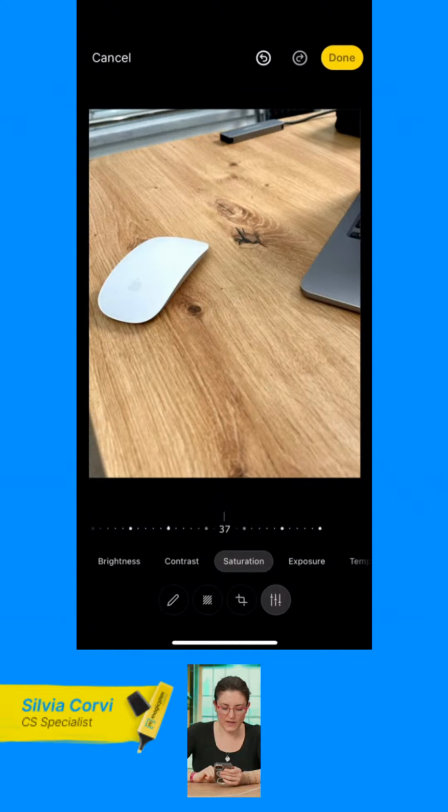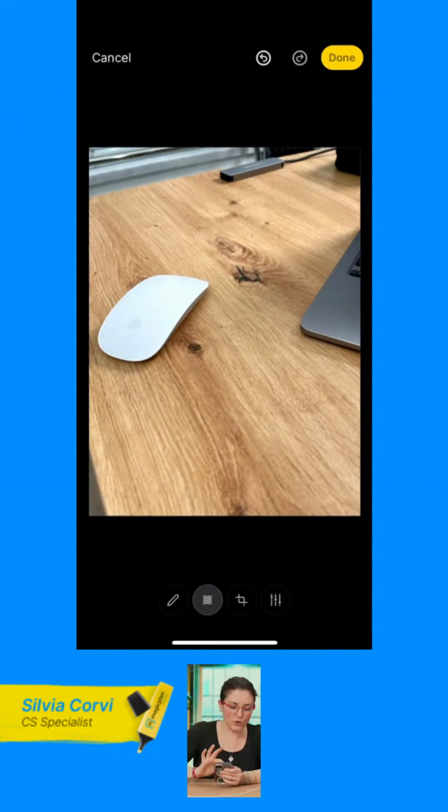Okay. Then we have this interesting little toggle with the lines, this one here. How does it work? If you select that, you can blur things that perhaps are not needed on your picture. Perhaps there's, I don't know, a face of someone that is not supposed to be there, so you can blur it. So maybe you want to hide some personal info also, so you can use this feature. It's super useful. I also use it sometimes to edit pictures and then I download them from magicplan. Super easy. So you can also do that.